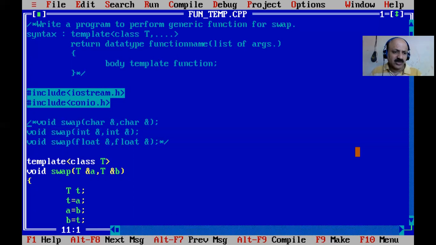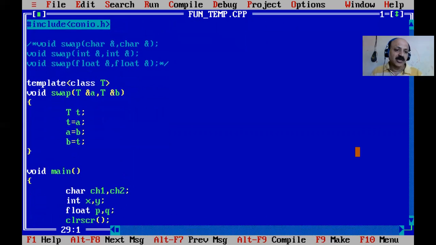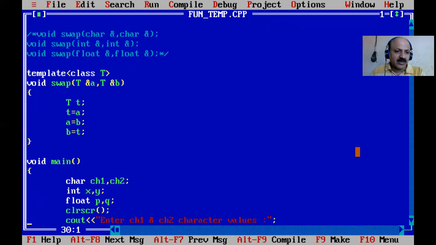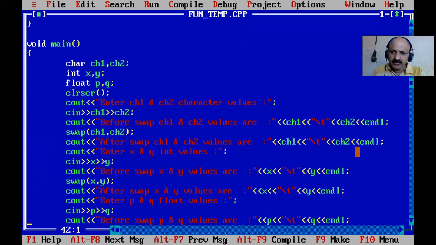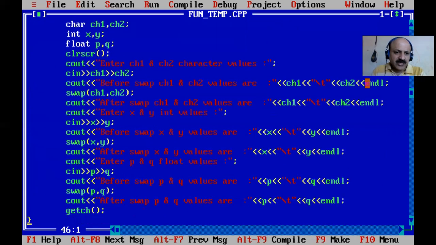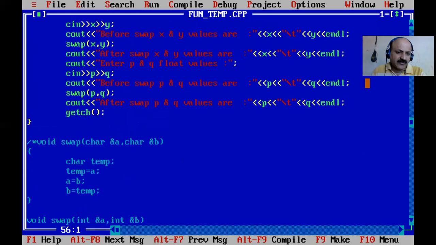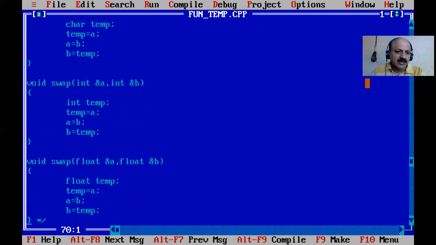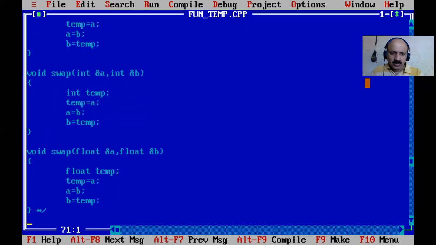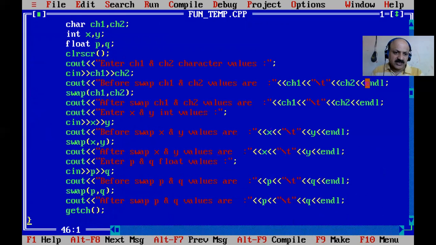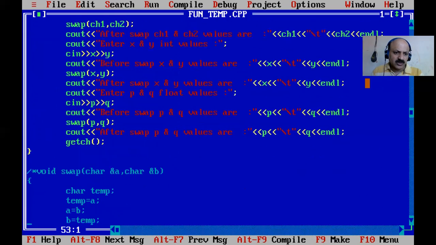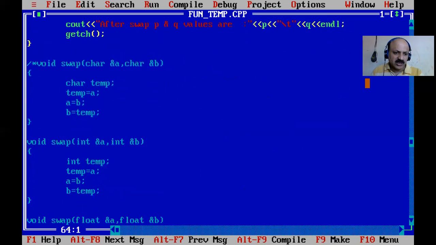It is just for your reference. You can first write the program without template generic programming and then convert that program to a template, so you can understand in a more perfect way what the use of generic programming in C++ is. So yes, I think that is sufficient for this session. Next we can take more generic functions, and after that we can take class templates. So now I can close that file. You just write this program in your C++ notebook. So that is a function template we have to see here.